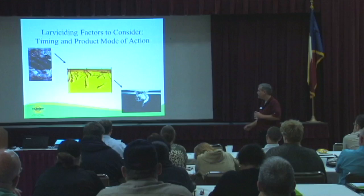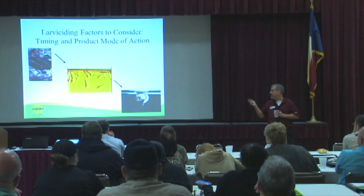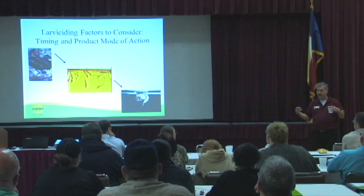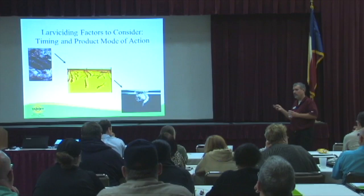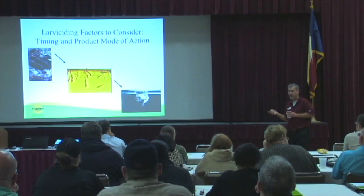Factors to consider, again, timing. Certain ones, specifically the insect growth regulators and the bacterials. What I did mention on Altosid, there's also a timing. They have to be able to absorb enough of it. So again, primarily first through third instar larvae. Once they get to fourth instar, you're not going to see as much success. So you really have to watch your timing with Altosid and with bacterials. Now, the good thing is, those are both products that are very friendly. Won't hit many non-targets, but you do have to watch your timing.